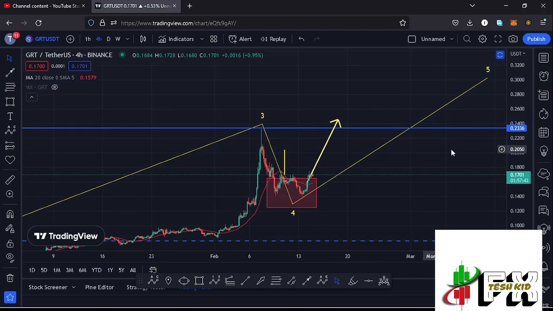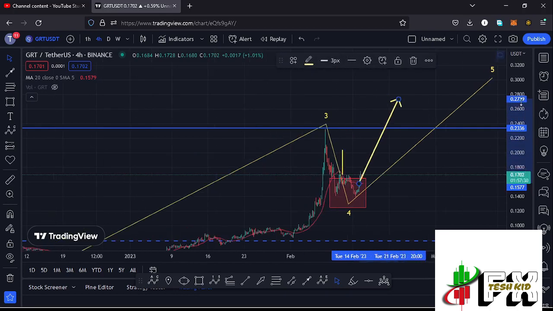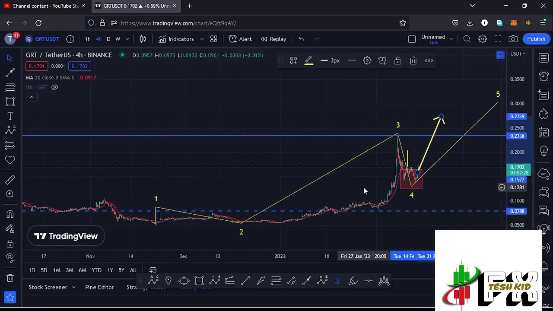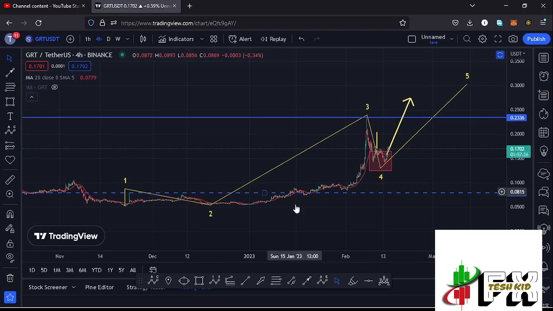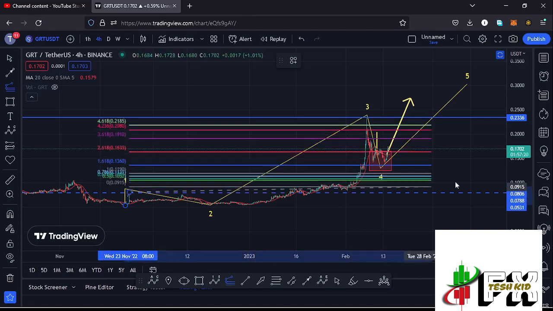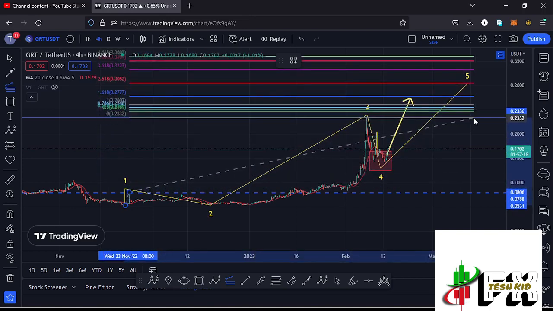$0.2336 mark. And the moment we also manage to break above the wave 3 high, then that will be enough confirmation that whatever we are seeing over here is the massive bounce to the upside in the formation of that wave 5 to fully maximize our target areas, and sketching out a minimum target area to the upside in the formation of that wave 5 by connecting the trend-based Fibonacci from the low of the first wave to the high of that wave 1, then dragging the fibs to the high of that wave 3.